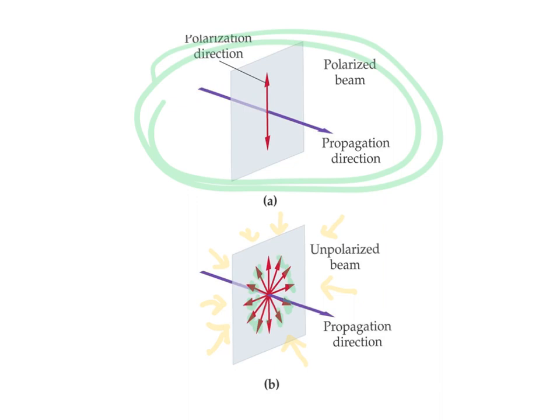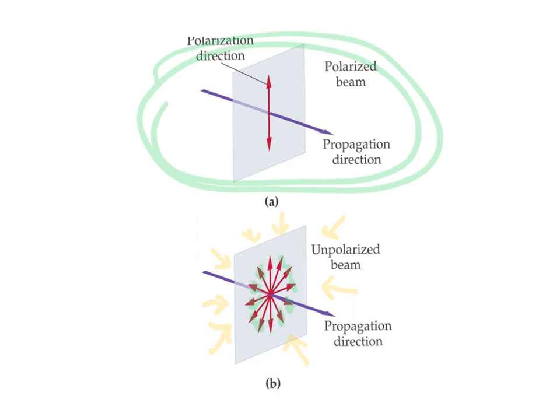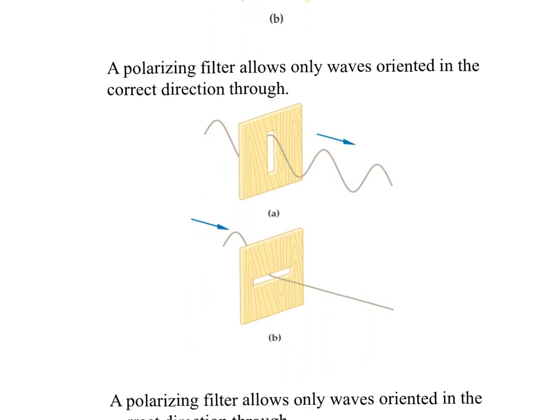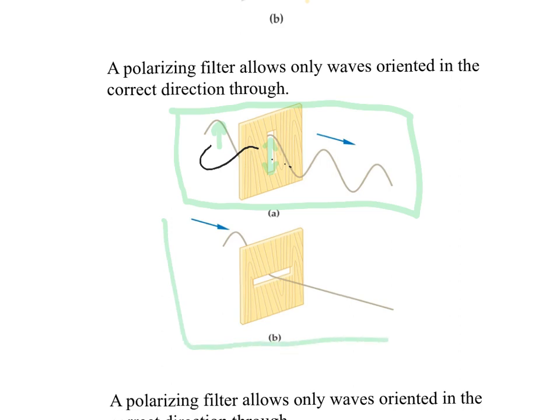A good question would be, how do you do that? You do that with what's called a polarizing filter. In this mechanical analogy, you can think of a polarizing filter as a grate with some holes in it. In this top drawing, you have a box with a slit down the middle, and it allows light that's polarized so that the electric field goes up and down, parallel to the slit, to pass through. But a beam of light polarized at a different angle, let's say one polarized like this, would not be able to get through. That's what you see down here, where the light doesn't get through.